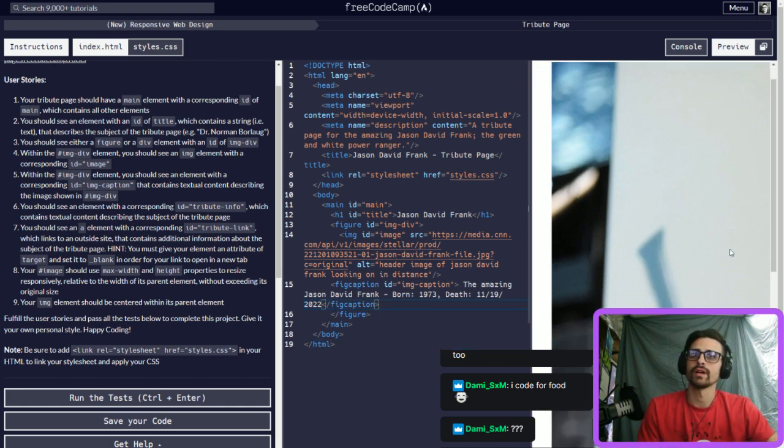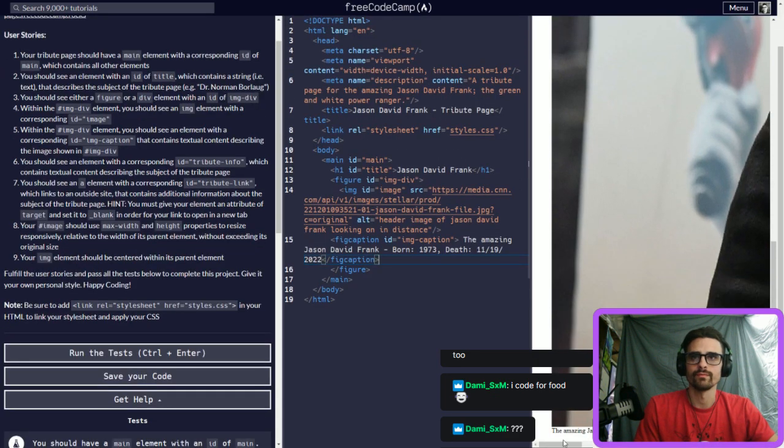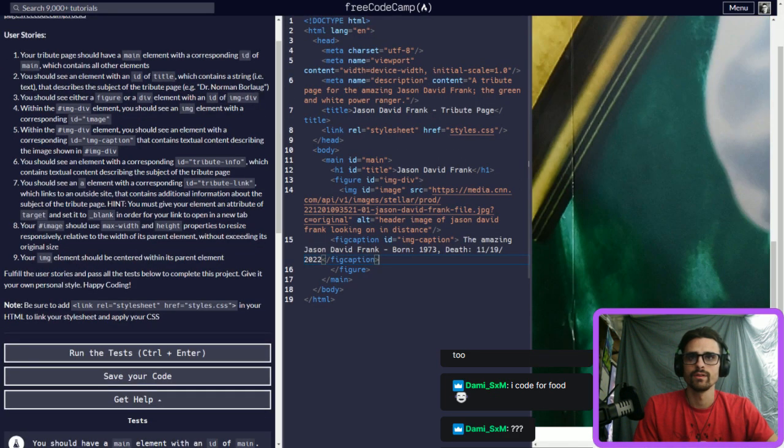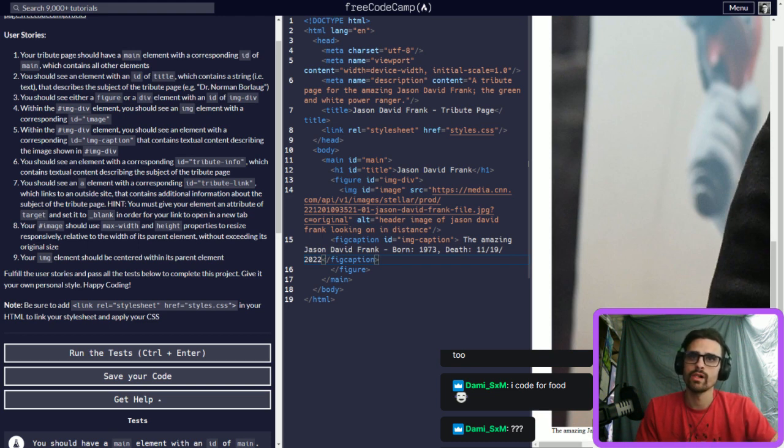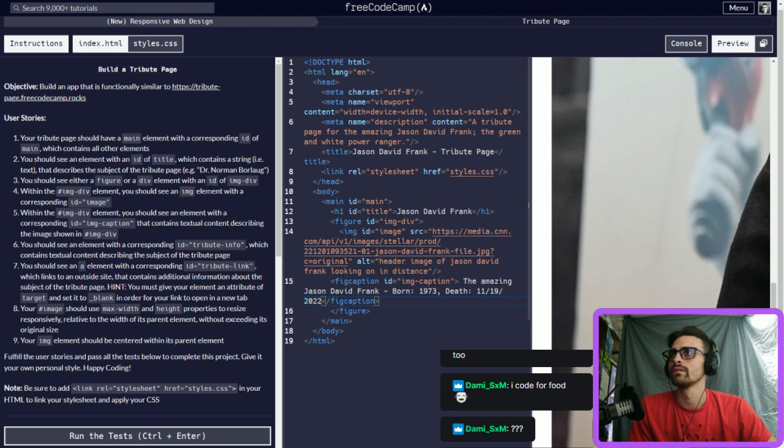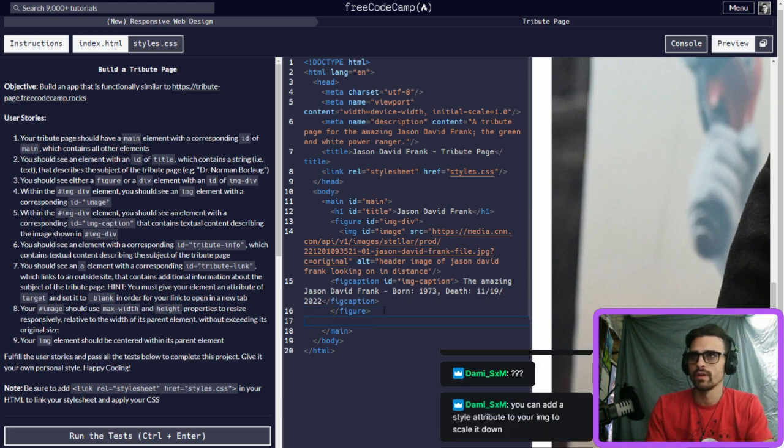Well, that's our fig caption. Let's see where that's at. There we go. It's right here at the bottom. And we will put that in the center. Okay, see the element with the corresponding ID tribute info, which contains text describing the subject of the tribute page. So this is the figure.